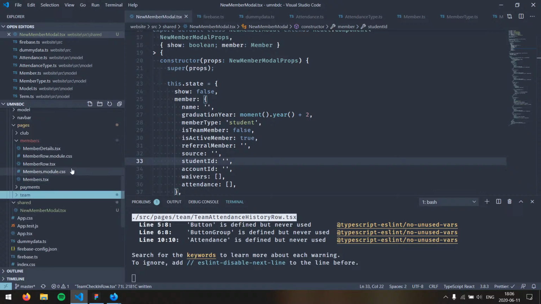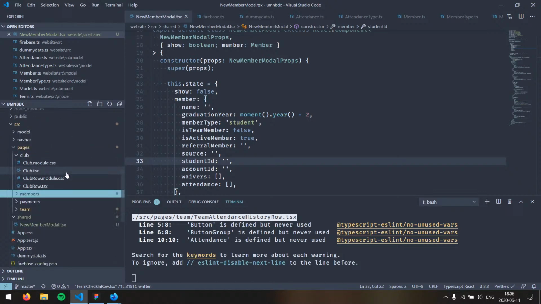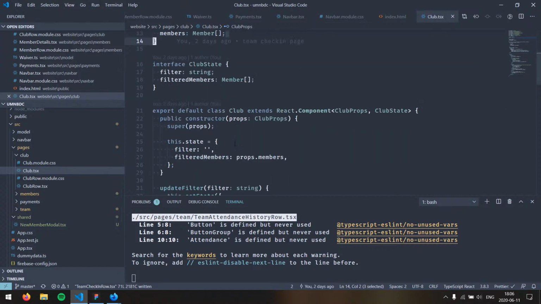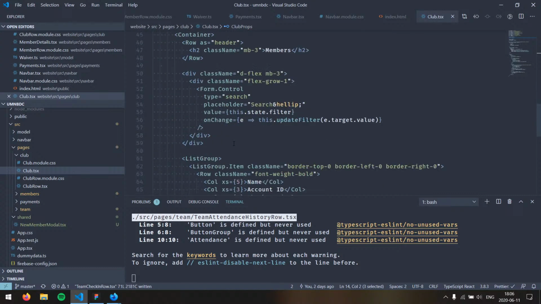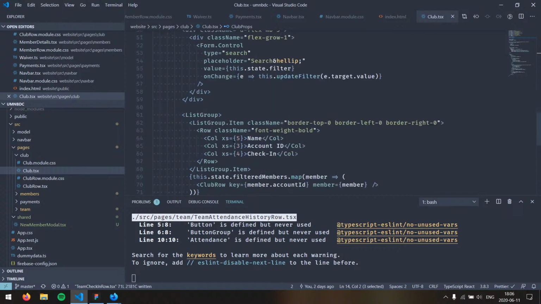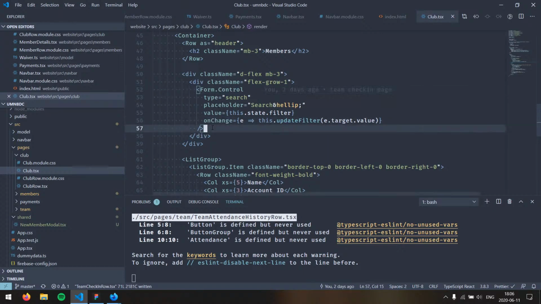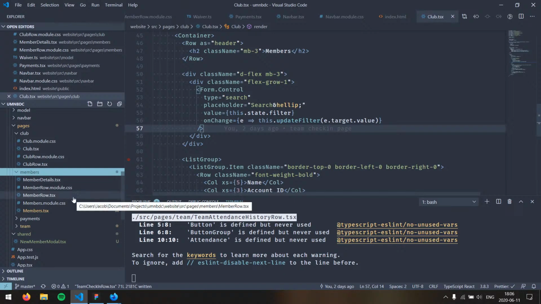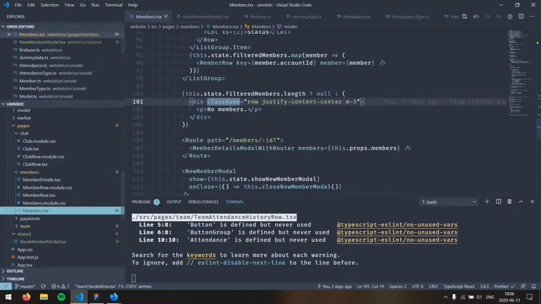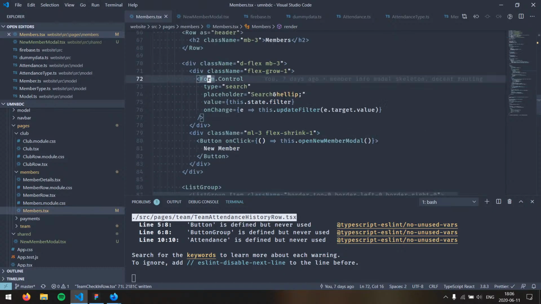And then when you come over to the club page, right here is our search box. Actually, I'll just copy that from this page. So we had our search box here.